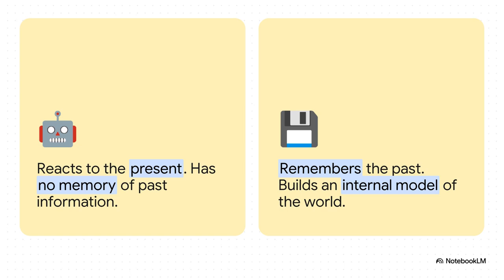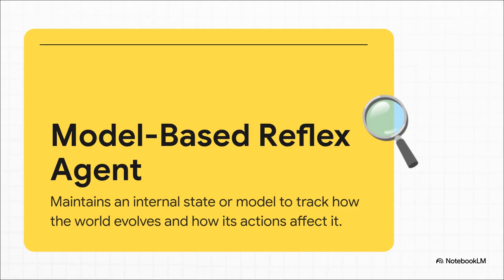So this brings us to our first real level up. What happens when we give this simple agent a memory? Well, you get a model-based reflex agent. The huge upgrade here is this idea of an internal model of the world. And really, that's just a fancy way of saying it has a memory. This model helps the agent keep track of how the world is changing, and it even lets it understand stuff about the environment that it can't literally see right at this moment.